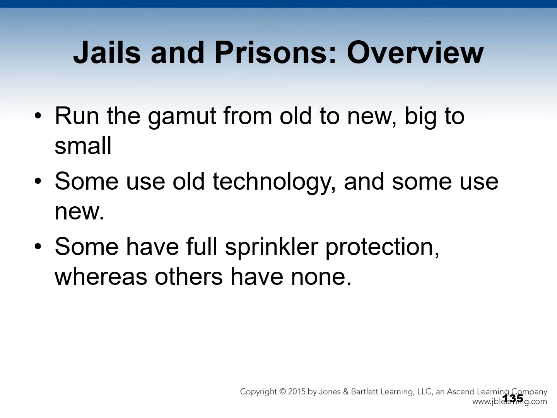Facilities run the gamut from old to new, big to small, in regards to jails and prisons. Some use old technology and some new. Some have combinations of both as they were remodeled and added on to over the years. Some prisons and jails have full sprinkler protection, whereas others have none. And again, some have mixed. And there is old technology and new technology.